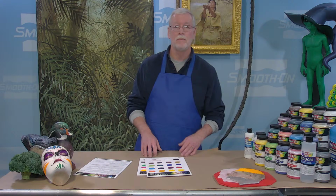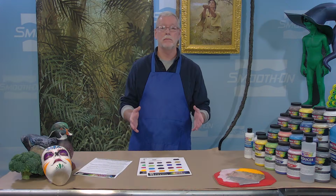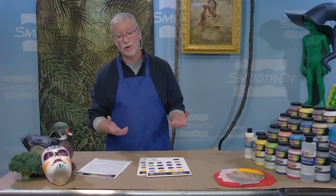Things to remember that are important. Do not use the adhesion promoter when painting flexible surfaces, okay? Do not use the flex additive when painting rigid surfaces. Maker Pro paint will dry to a matte coat in about 10 or 15 minutes. So if you're painting, by the time you get to another spot on your piece, a lot of times that paint's already dry. So it's nice, you can just keep that creative process going. Always conduct a small scale test first, like I mentioned.